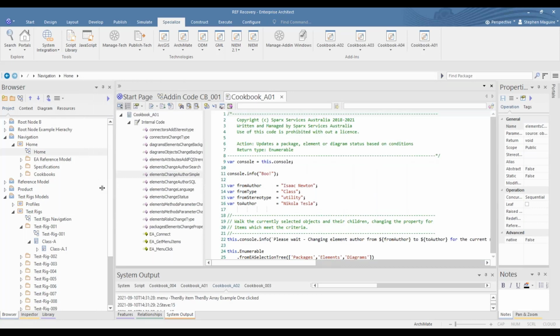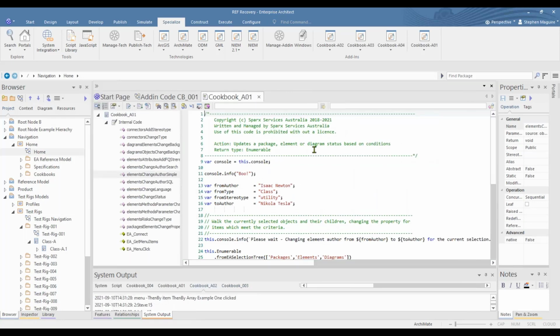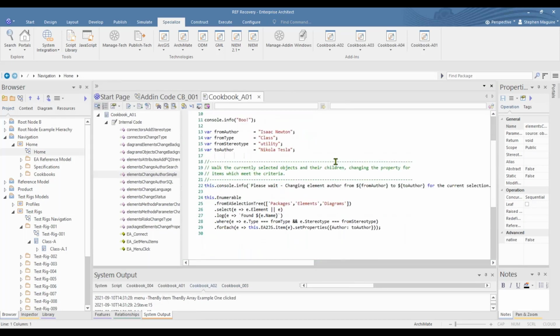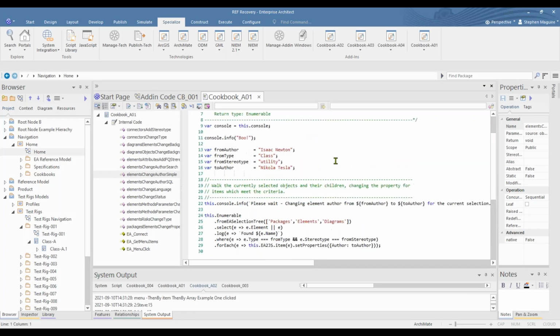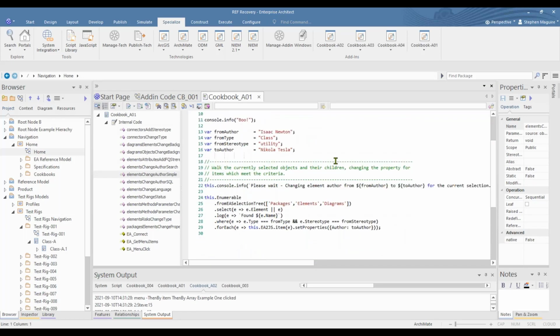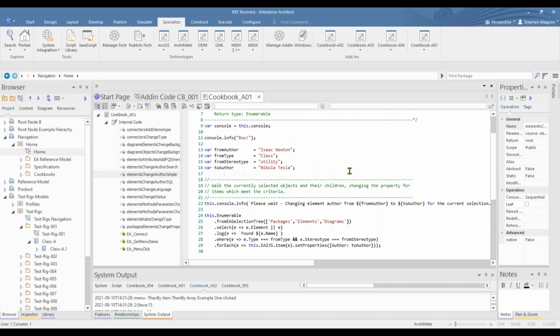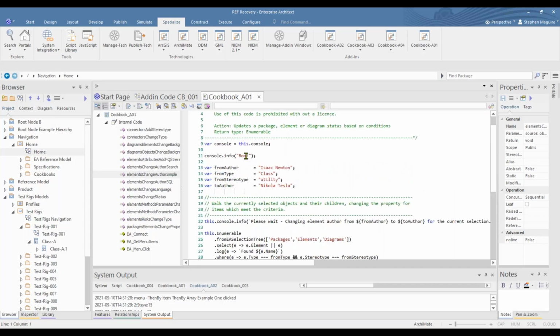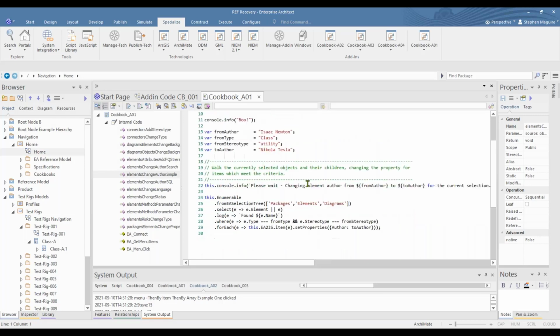Move the browser over a little, and here we have an example where we are just changing the author. It's very similar to the one that we looked at. We're writing out to the console using this template string method, and someone's put a debug in here while they were working with it. As I said, you're coming into our development environment to put a console info in there saying boo. So that's an example, quite simple.